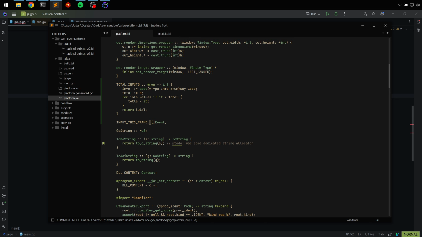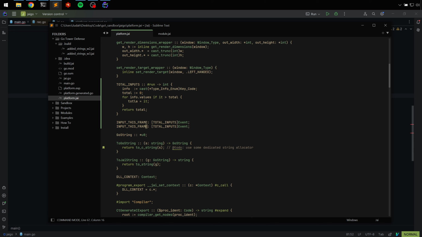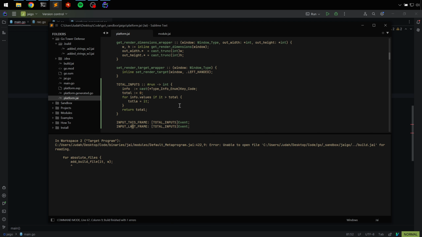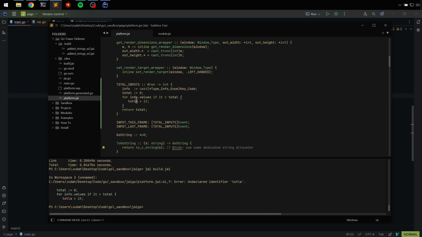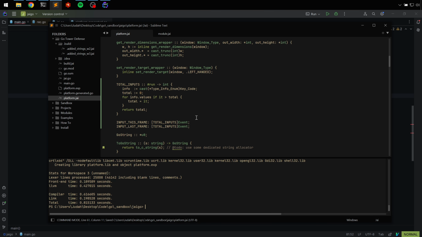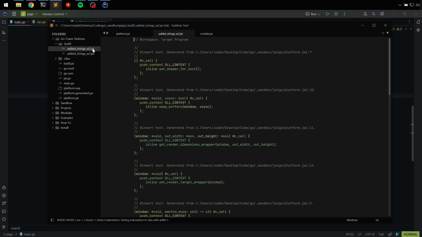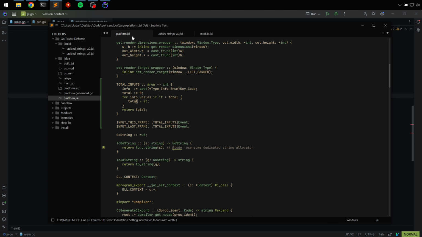And now we can do this. Total inputs. Input this frame. Input last frame. Jai build.jai. I need total. Boom. Cool. And that just works now. Well, not fully, but that does the thing we care about.